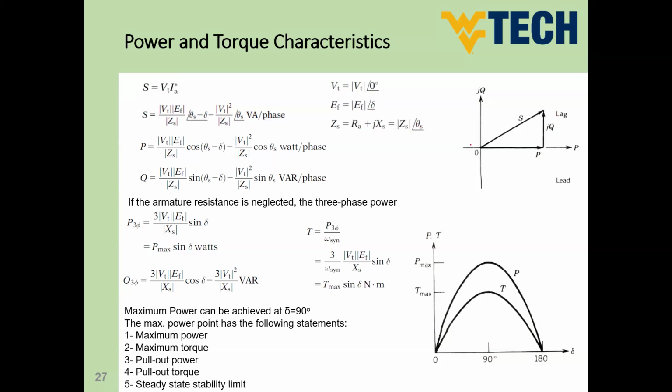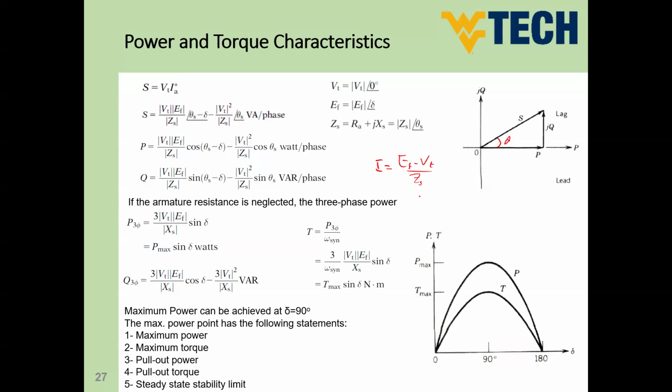And this is the power triangle we have. So this is P, this is S, and this is jQ. And the angle here is nothing but the angle theta. This is the power factor angle. Now, we need to make a revision for the power. So let's get the current as a function of the machine parameter. You know, guys, that I equals EF minus V terminal divide ZS.